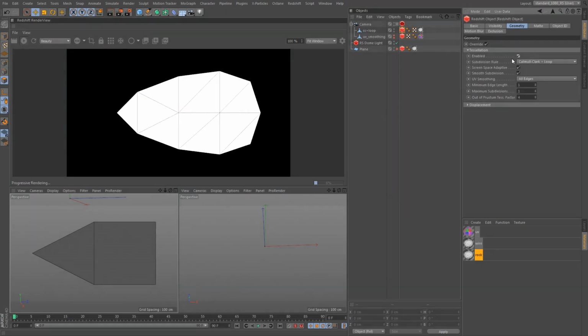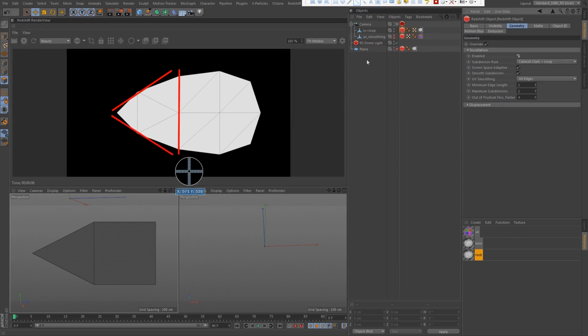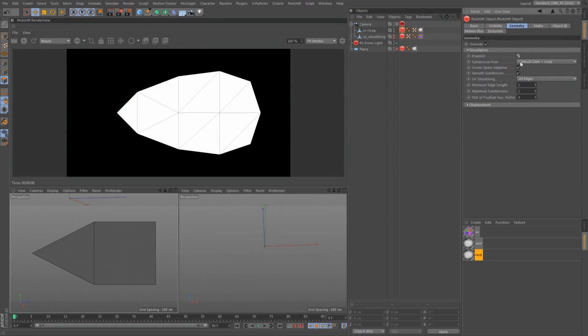So if I hit enable, you'll see we have our original triangle and our quad. So this is certainly the most efficient option to choose because Redshift is going to look at your mesh, say, hey, you're a quad, I'm going to divide you with Catmull-Clark, and hey, you're a tri, I'm going to divide you using loop. And in both instances, we get 4 more polygons.